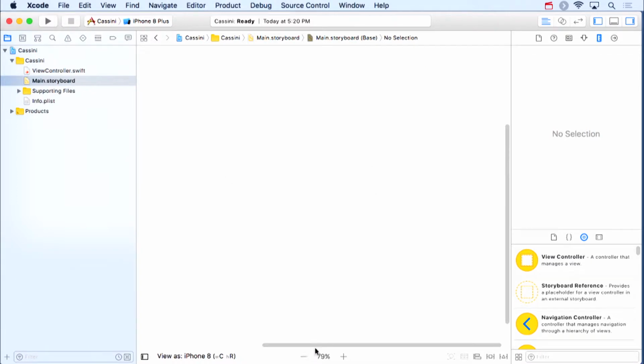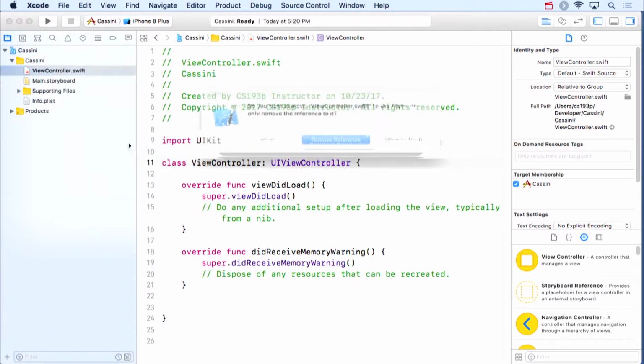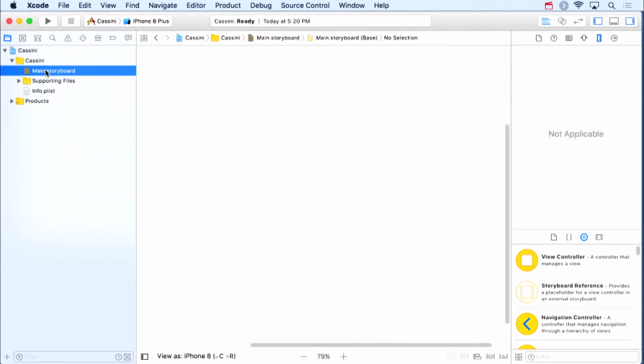Okay, so now I have a completely empty storyboard. There's nothing in here. I can delete this too. Let's just delete that, get that out of here, move it to the trash. So now my app is completely empty. The only thing I have is the supporting files here, but there's basically nothing. So that's perfectly allowed. Now if we do that, how do I build it back up?